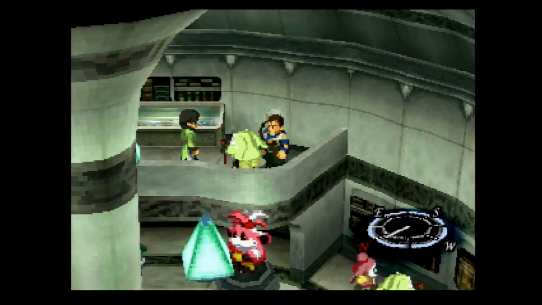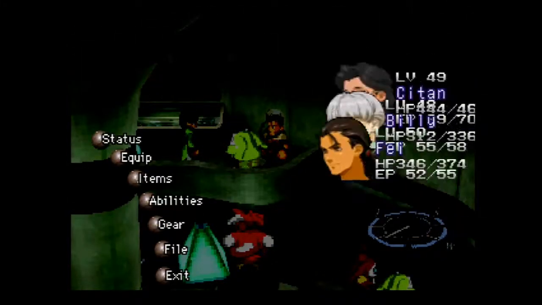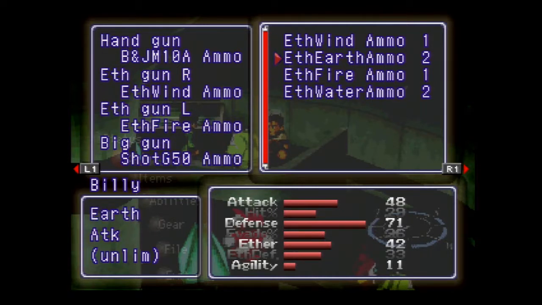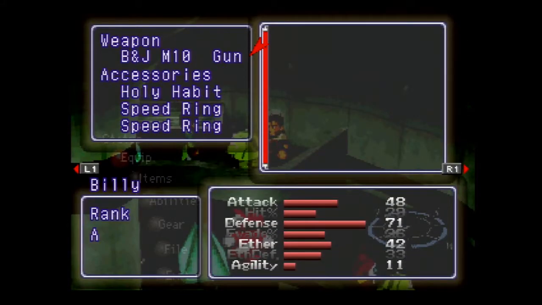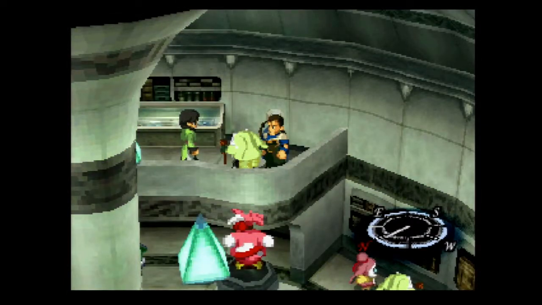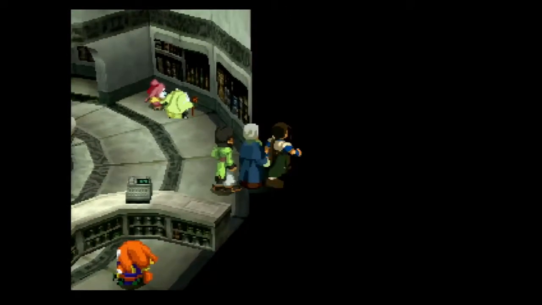There, now we can upgrade Billy. So both of his ether guns have the same... now, do I want to use like fire or water? Let me see what we're coming up against here next. Yeah. So you know what we're gonna do? We're just gonna put fire on both of them. Some incendiary rounds in. There. There's a massive upgrade for Billy right there.